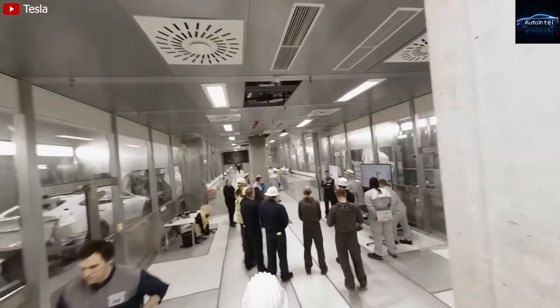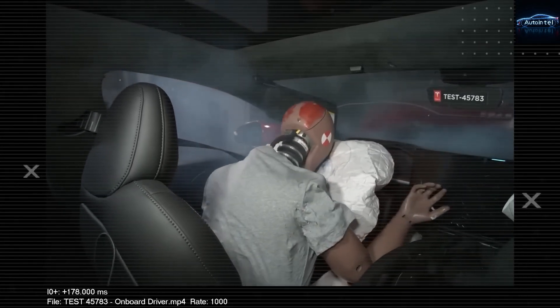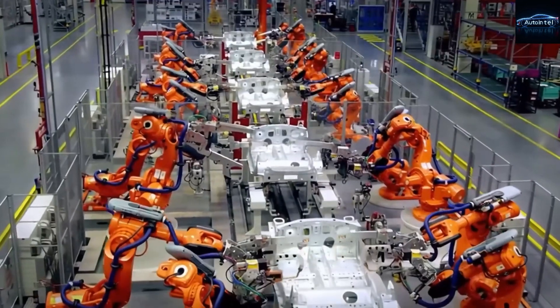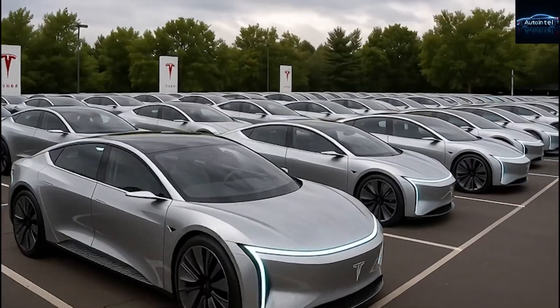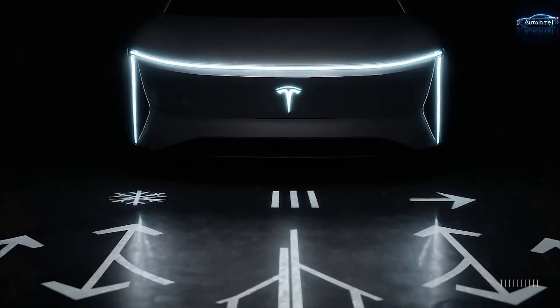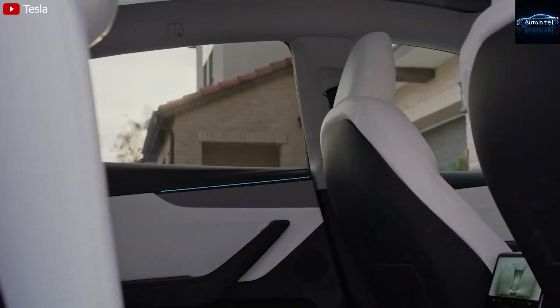Real owners on forums and social media are reporting taking their three-year-old Model 3s and Model Ys to the dealership just to see what a service visit would feel like, and they walk out paying zero dollars because nothing was wrong. One owner famously posted a picture of his 200,000-mile Model 3 with the caption: still on original brake pads, still on original tires because he rotated religiously. Total maintenance cost over six years? $1,100 — that's $180 per year. The Model 2 is even more efficient and simpler: no rear motor complexity in single motor form, fewer parts, sealed everything, designed for robot manufacturing with almost no moving components.